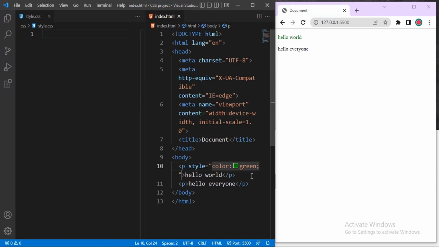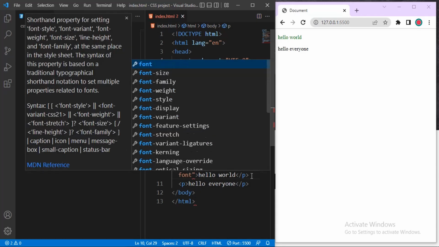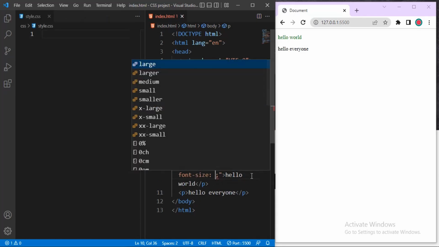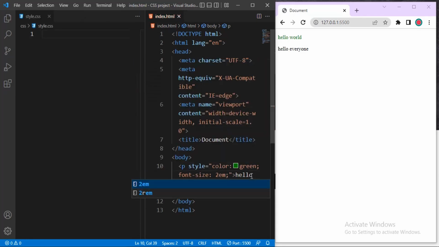Then let me also add some font size, so let me say font size, 2em. I think it's better this way so that it will be very visible as we are doing our illustration.